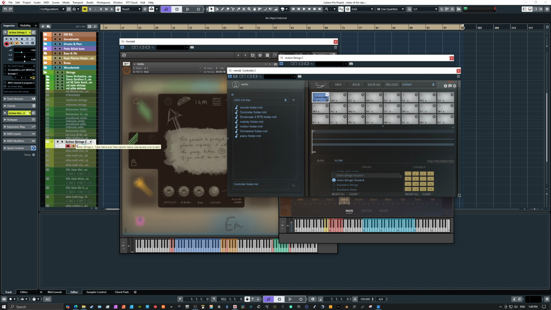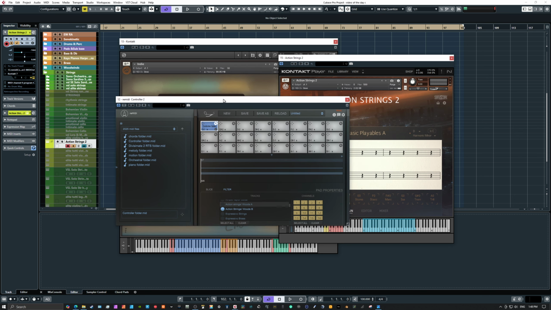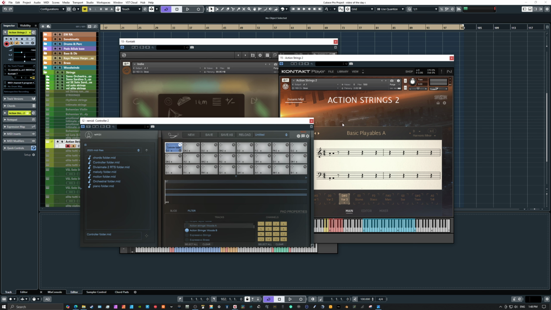So this is what Action Strings is being played by, this Remedy, and you can see the triad below and up above is a controller. See, it's set up to Action Strings. So immediately, without even doing anything, as soon as it loads up, it should play in harmony. Now, musically, it may not be to your taste, but it will be in harmony with everything else.